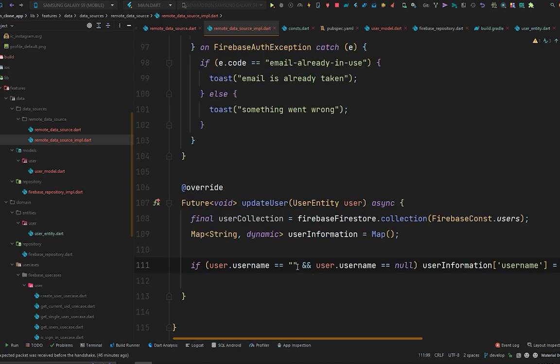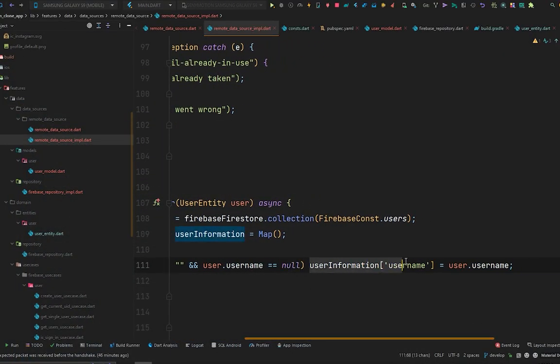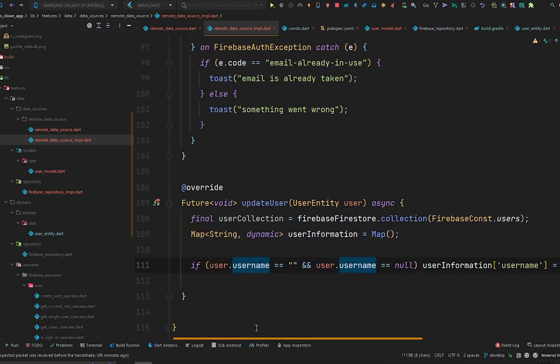Like we are checking that the username is not null, that there is some data. So we will access this particular field, and it becomes equal to user.username, entered by the user.